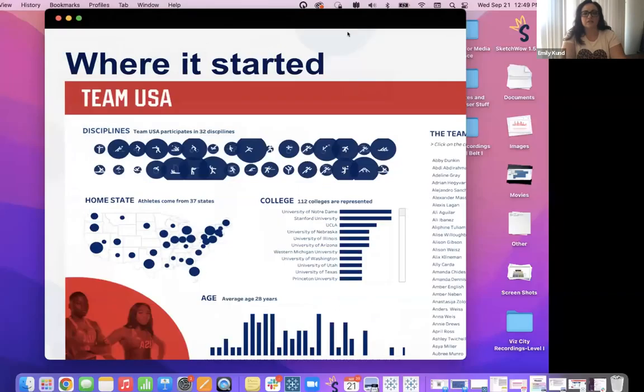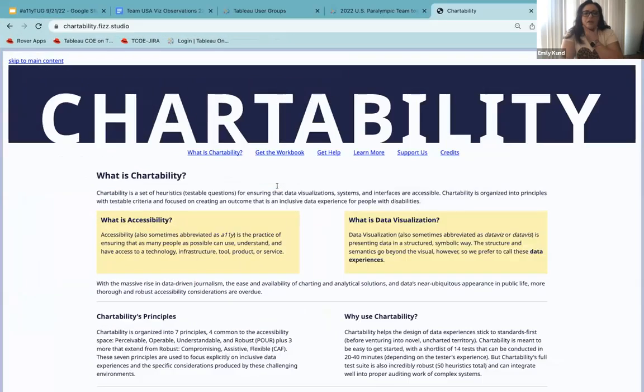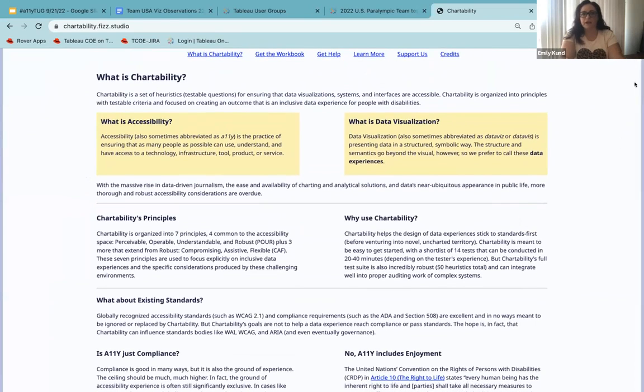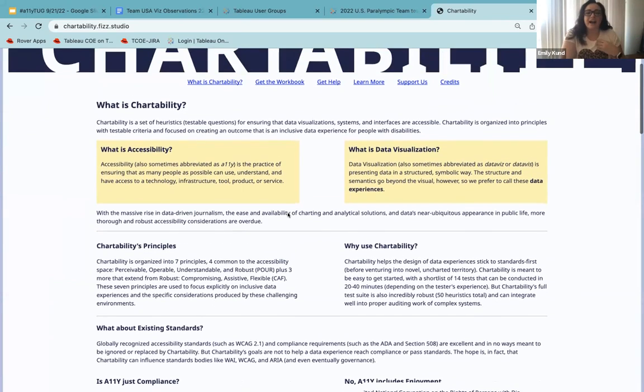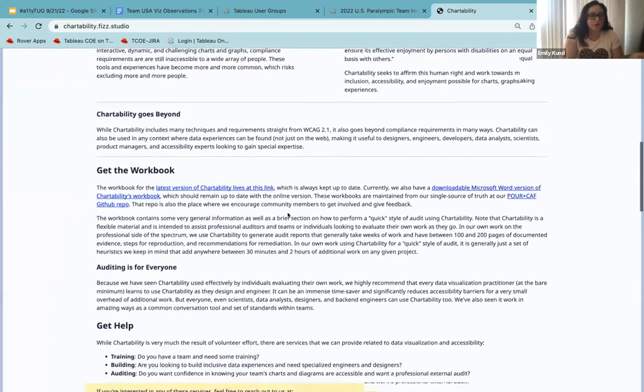And actually, just for reference, I've got Chartability pulled up here. And what I love, Chartability, I've joked with Frank that I think I need a referral fee, even though it's free. Which is my little joke, because I think it is a fantastic resource and I want to share it super quick.